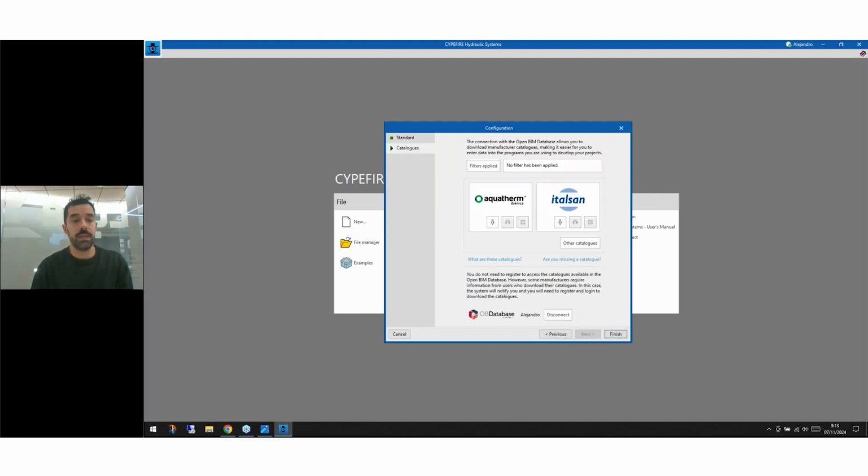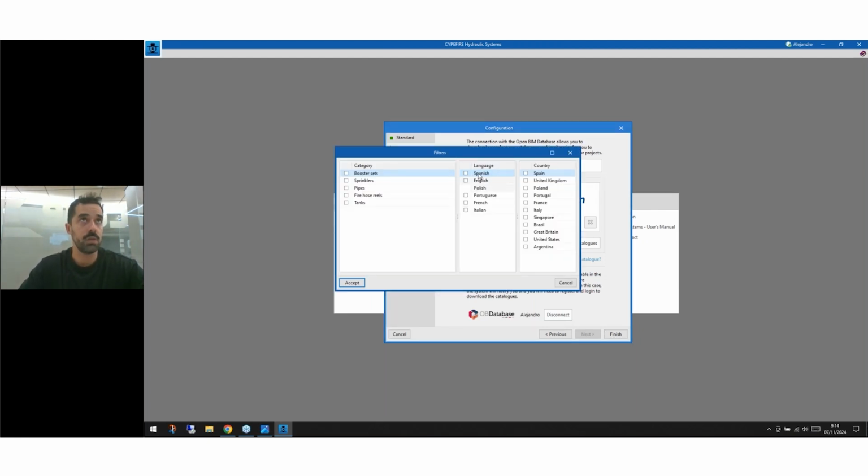The next step is the catalogs, where we have developed in the last years this Open BIM database, where we are uploading different manufacturers to let you select these products. Right now, in the main interface, I have manufacturers for pipes, but I can filter by language, by country, and also by category.